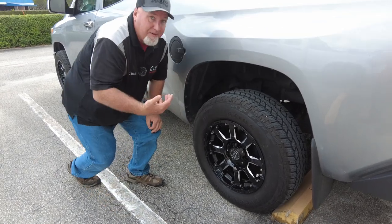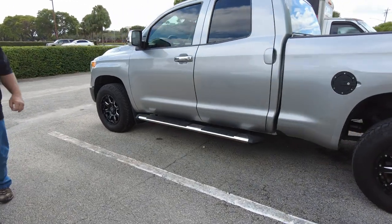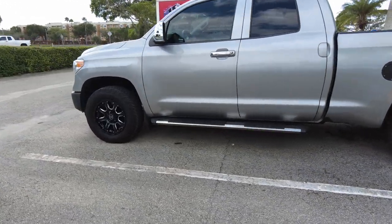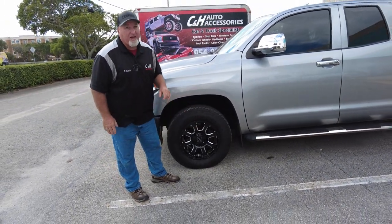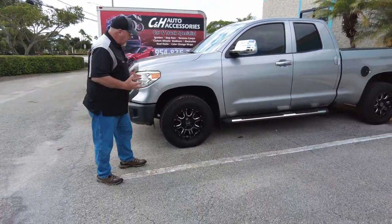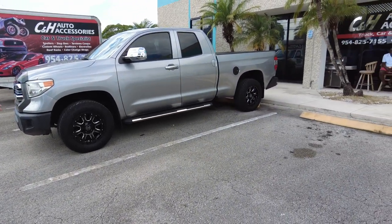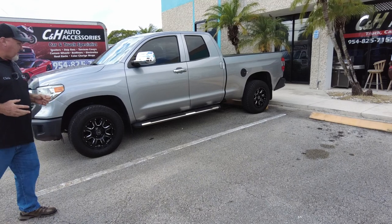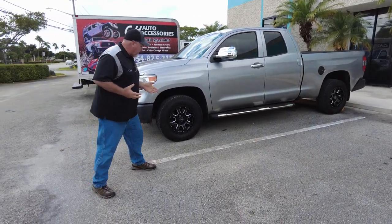And if you pull back the camera, let's come over here so you can see the whole side of the vehicle. And of course, even though this is not chrome, it does tie in with the chrome he has. So it's got a nice match. And once we do a little bit of a lift on here and we put some bigger tires, I think it's gonna look even better. All in all, it's a great look.